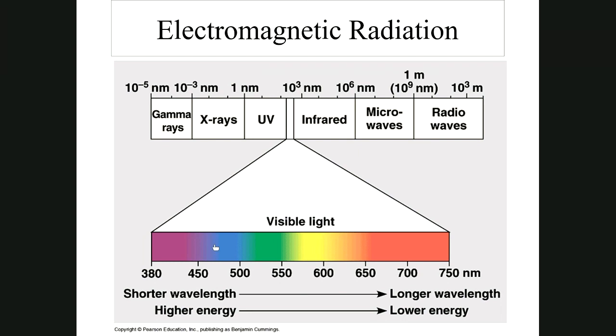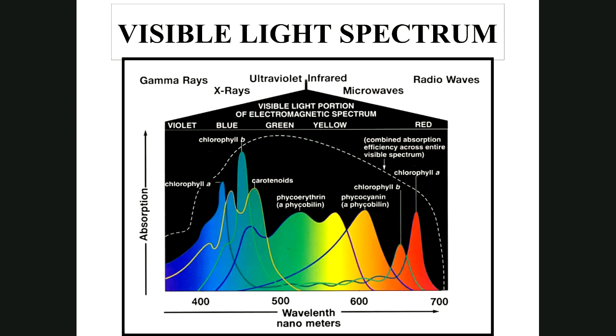And plants will use portions of this visible spectrum for photosynthesis, and we'll see that on the next slide. On this slide, here's chlorophyll A up here, and the spectrum is going all the way across. Let's see what chlorophyll A does. It's absorbing way over here in the 400s. It peaks up, and as it gets toward the blue-green or green, it tanks. Hardly anything at all. And as you get back over here, chlorophyll A peaks a little bit in the red zone. So it uses blue, indigo, violet, and a small portion of the red spectrum.